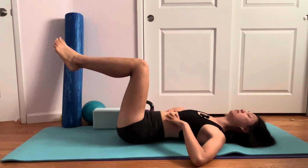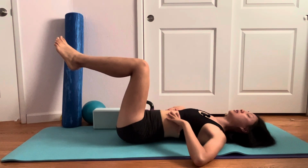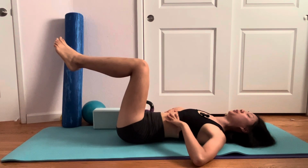We're just going to start with connecting your core in this position. We'll have you inhale and exhale. Inhale. Exhale. Now what we're going to do for the tapping is we're going to start with some alternating taps.